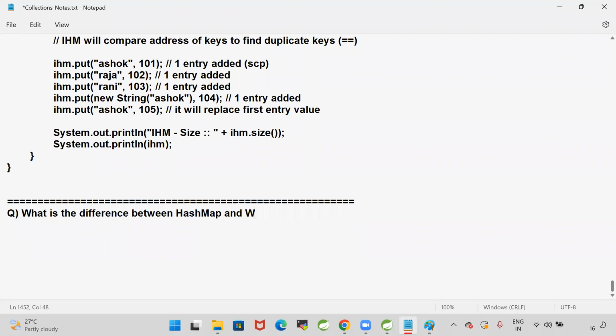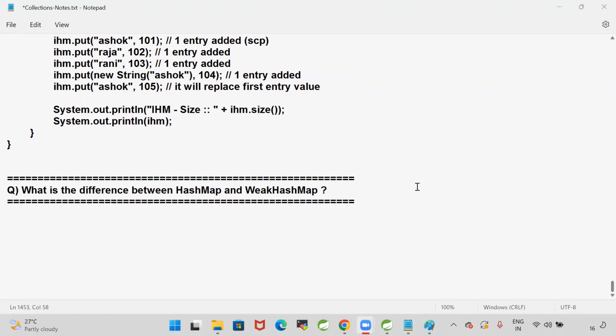What is the difference between hash map and weak hash map? Did you hear about weak hash map? This is also one of the map implementation classes. What is that? Weak hash map.